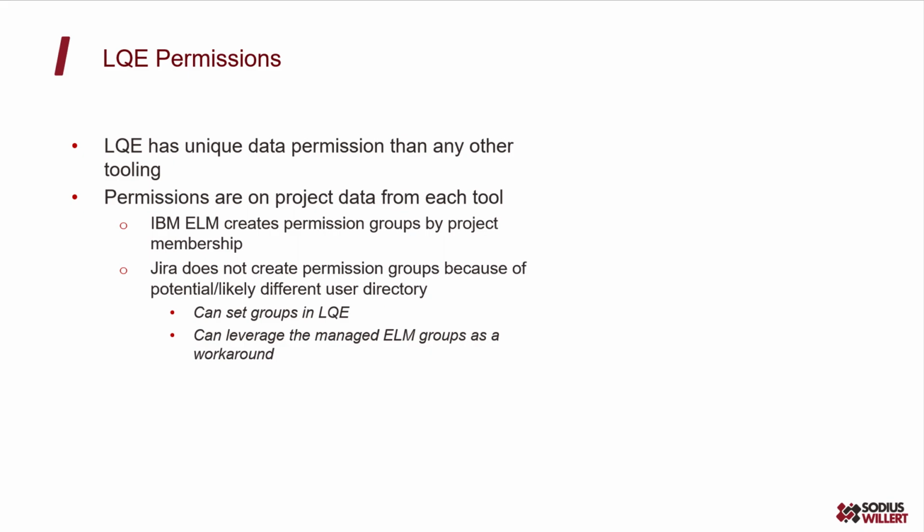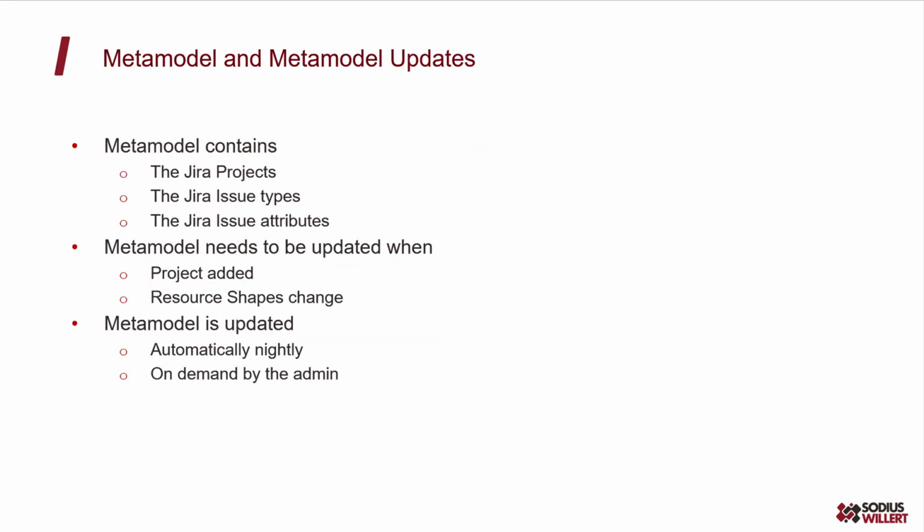We don't necessarily do that with Jira because we don't know whether or not you have the same user directory in the IBM EOM tools as you do in Jira. And so there's some different ways in which you can manage those permission models, either being very permissive or being able to inherit some of the definitions that are on the IBM side. We'll walk you through a few of those to give you an idea of what you can do on that and what we recommend.